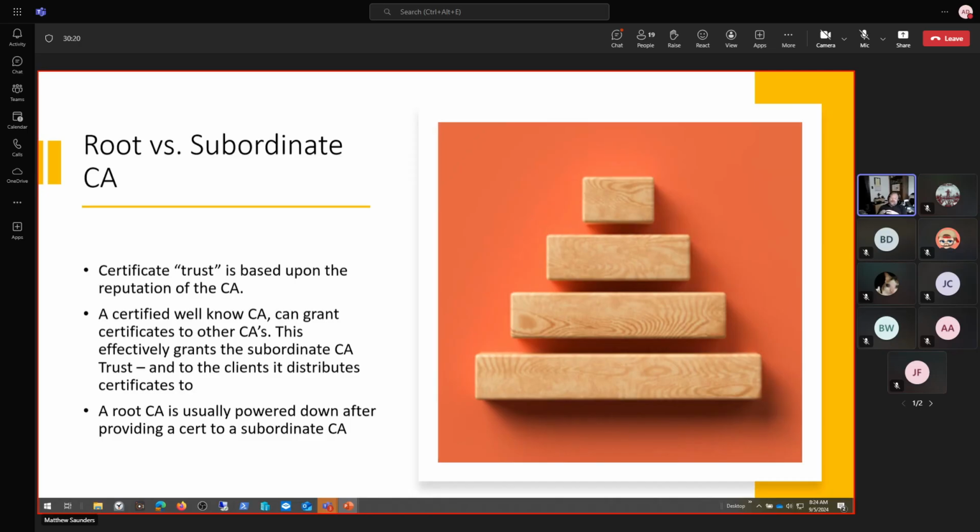But what you don't want to do is keep it active in some kind of virtual environment. You don't want anybody to be able to turn it on randomly. So if someone hacks in, you don't want them to be able to power on that root CA, get into it, and then issue a new subordinate or anything like that. Okay. So what they recommend is that you archive it, take it offline, and store it somewhere securely. Okay. So it's usually powered down. It's usually taken out of the network so that nobody can mess with it, and you only bring it back. It's like the nuclear option essentially.